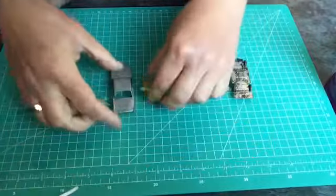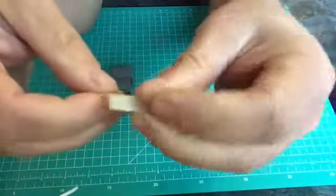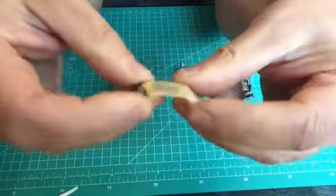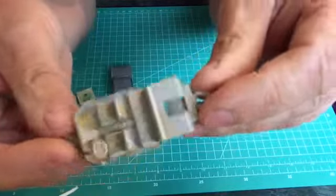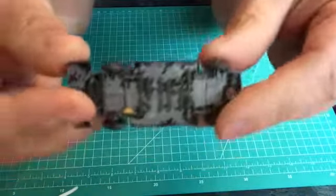This is just as it came out of the paint stripper. The glass itself, I've had a go at seeing if I can get the paint to remove, but it does look as if it has actually affected the clear plastic, so I think that's going to need to be replaced. The interior, I gave a bit of a soak in some cleaner to see if we can get the paint off. Most of it's come off. I'll give that a bit of a repaint.